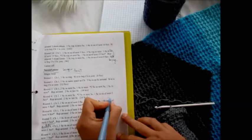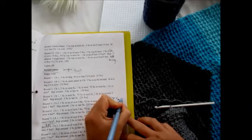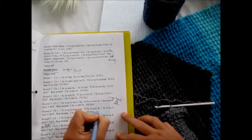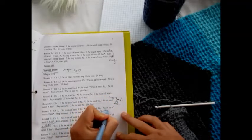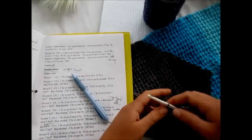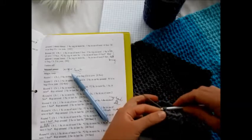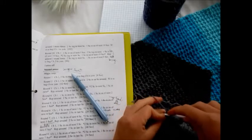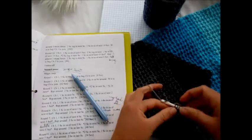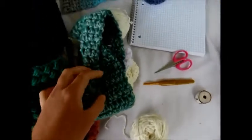As you work up the pattern, so as you go, write your feedback directly into the printed pattern, or if you're doing it on a computer, somehow type it in there. That way at the end you don't have to remember the mistakes you found, and you can compile all your notes at the end in a line-by-line email format. You may not want to take the time to do this as you go, but it's very much worth it. Be sure to keep a sharp eye for stitch counts and all sorts of details.